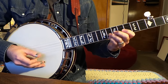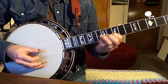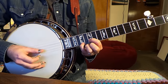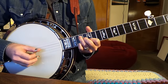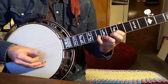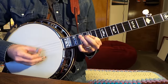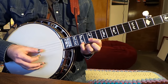So, slide into, we're still on the second and first strings. We're going to slide into this F position G down here on the second and first strings. So we're going to slide into that. And what I'm doing is I'm just walking through this F position G with the same type lick you would do in "I Know You're Married." Slow for you.